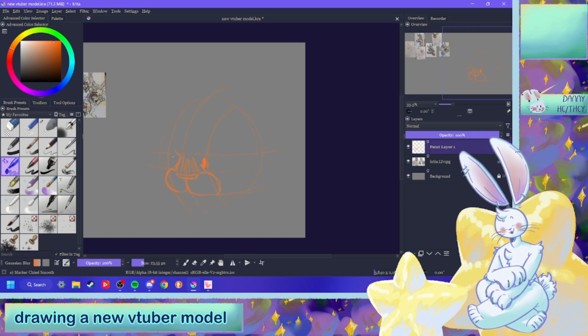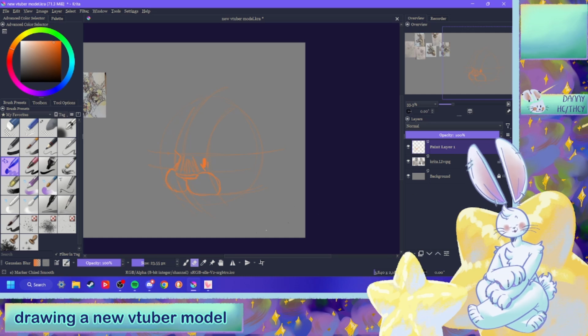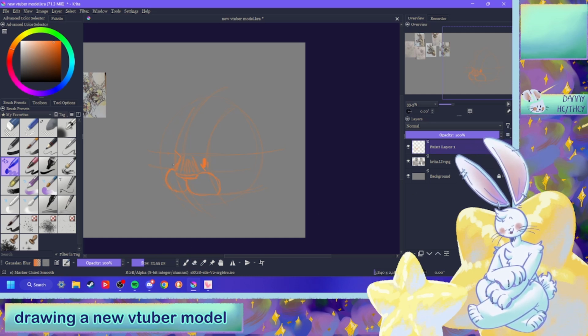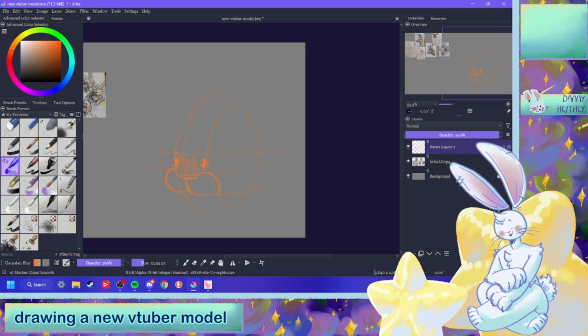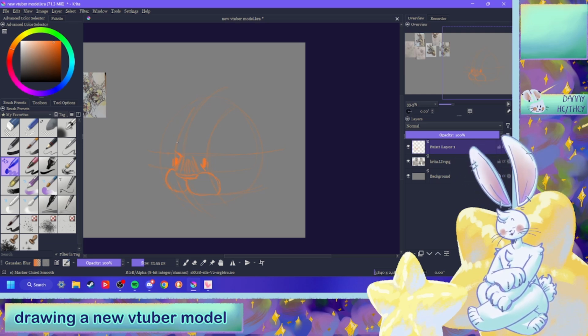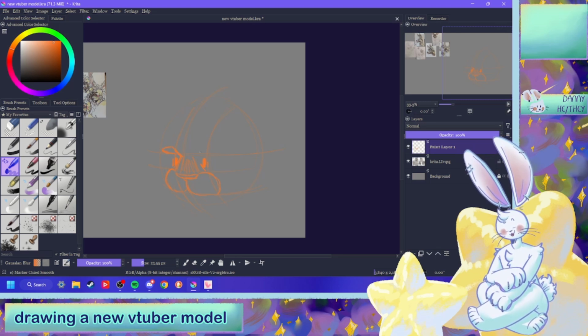This eye line is actually not correct. It'll be closer to around here, so we'll get rid of this one so we avoid confusion. And we'll place it around there. This line kind of helps mark where the eyebrow will go.